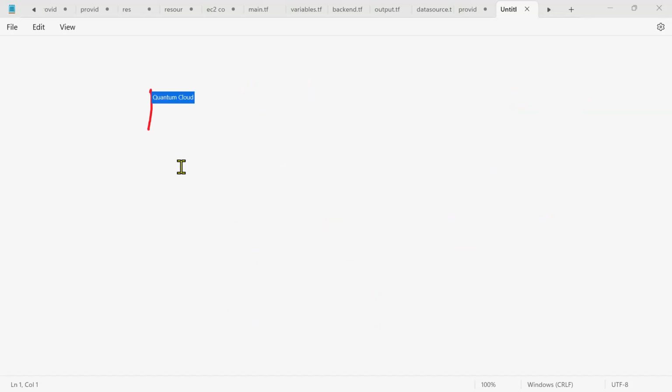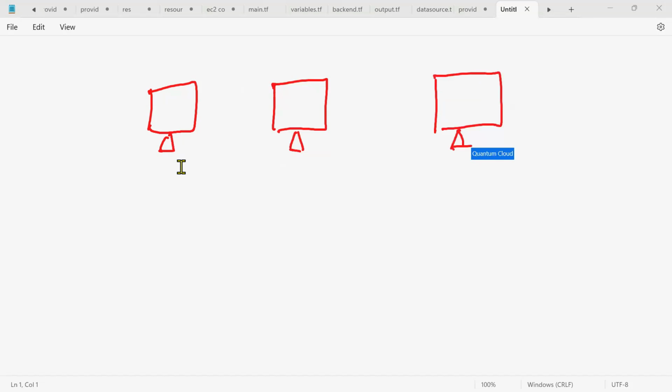Once these EC2 machines or servers or any resource is created, what is the next thing that you need to perform? That is the question here. Once my EC2 machine is created using Terraform, very good, successfully.